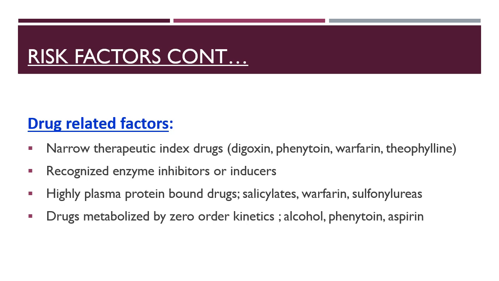At first it is written, drugs with a narrow therapeutic index. There is a small margin of safety, a small difference between the therapeutic dose and the toxic dose. Well-known examples are given over here. Digoxin, note down digoxin. Digoxin is a cardiac glycoside, a cardiotonic drug, note down in your notebook. Then phenytoin, an anticonvulsant, used for convulsions.